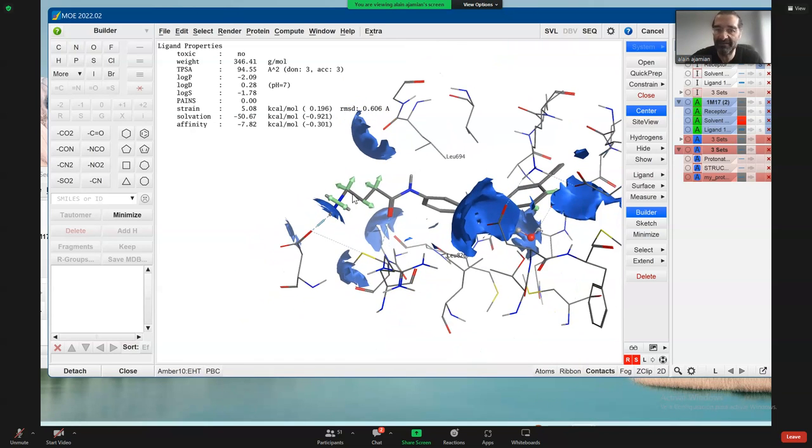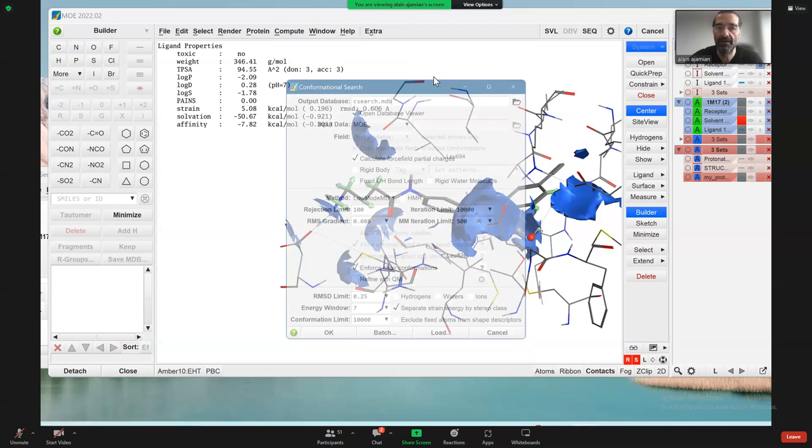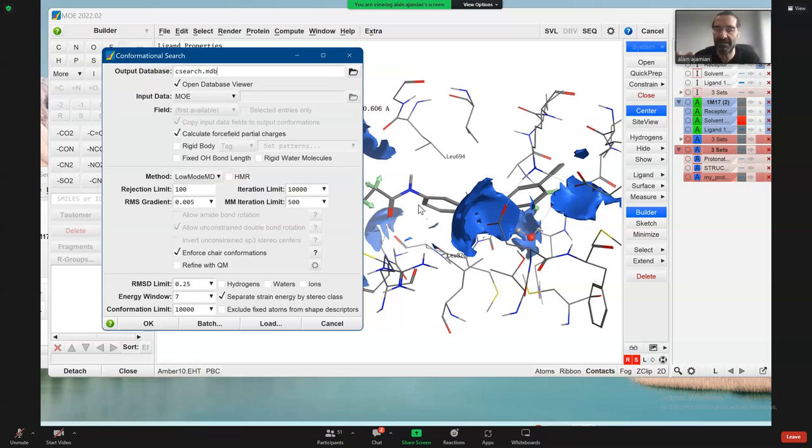One way of making that assessment is to do some conformational searching and try to find which conformational states are favorable, pointing towards the aspartate or some other regions within the space. That can be accomplished through computational conformational search, which allows you to run the search in the presence of the receptor. Again, that's a bit beyond the scope of today's session, but all of these things are possible.